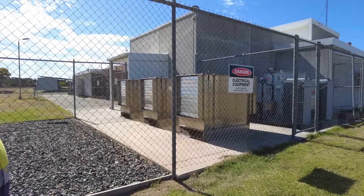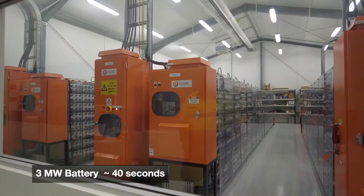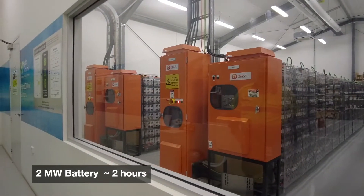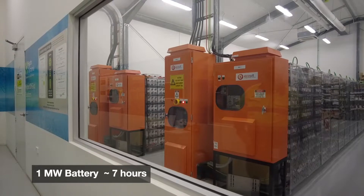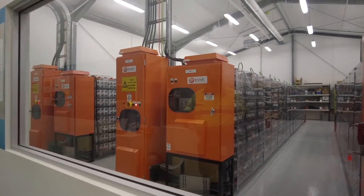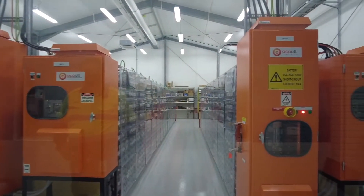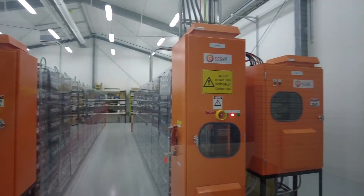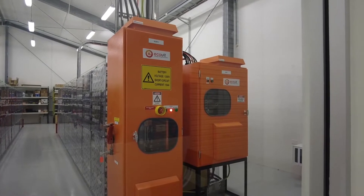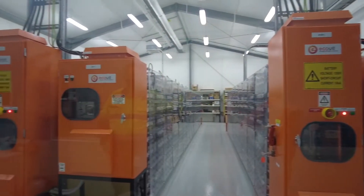We'll only use the resistors after our battery storage is full, then we'll start to burn off the excess renewables. We have a 3 megawatt battery for 40 seconds, a 2 megawatt battery for two hours, and about a megawatt that'll run for up to seven hours. When we have excess renewables we store it in the battery, and while we're storing it we're actually doing frequency control of the entire system in the same way as with the resistors.